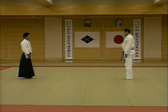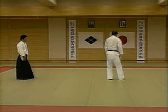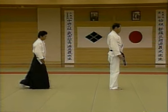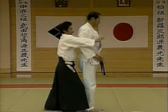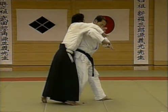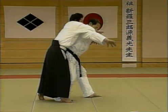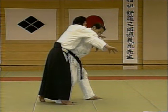I'll explain kara otoshi. Your opponent comes to embrace you, and you sense his intent. As soon as he grabs you, bring your left hand forward and extend your elbows. Grab the inside of his right wrist with your left hand. With your right hand, take the inside of his elbow and hold his arm.